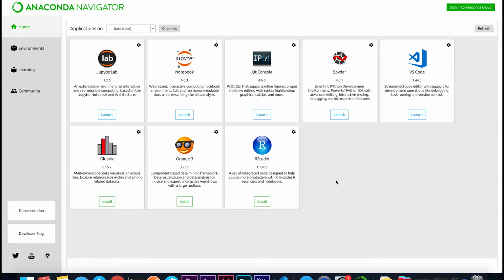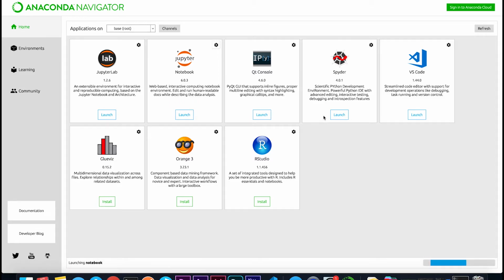Once you open up Anaconda Navigator, we're given a bunch of different options of things that we can open up. The main one that we want to go through right now, and these are all useful in their own way, VS Code is something that's very useful, and maybe we'll go through it in future lectures, but really we want to be working with Jupyter notebooks. Feel free to explore the other ones. These are all pretty useful pieces of software if you're going to be doing data science or working with a lot of data. But we're going to be sticking to Jupyter notebooks, so let's launch that.